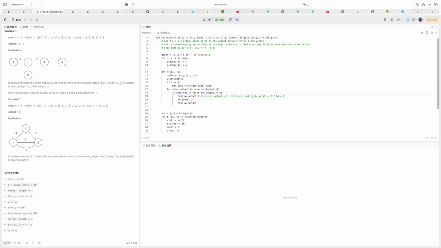So how can I get back to 4? So now cost is 0. Weight is 2. I need to get back to cost equals 4.